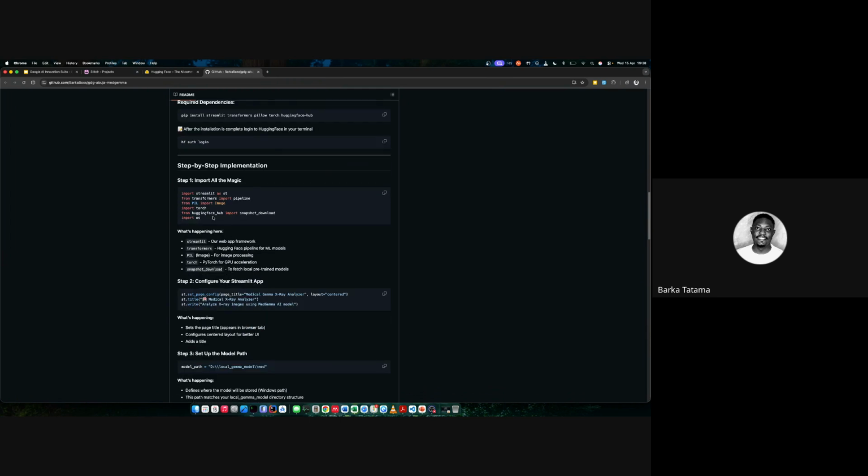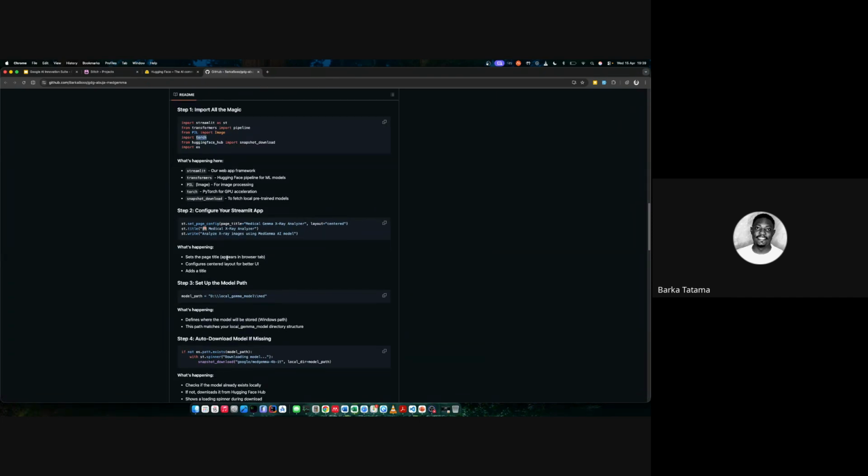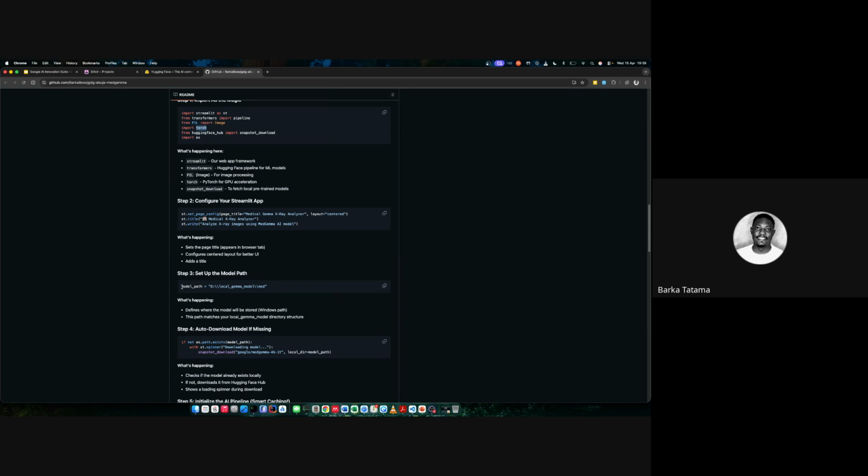At the top here, I just did the basic imports. I import Streamlit, transformers, Image from the Pillow library, and Torch. I'm just going to focus on some of the key things I did in the code. One of the things I set up is the model path. Like I said, I was using a Windows machine and I had a second drive.